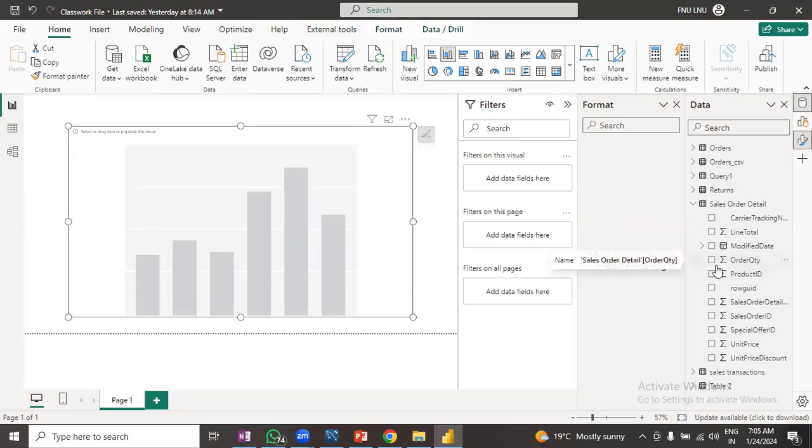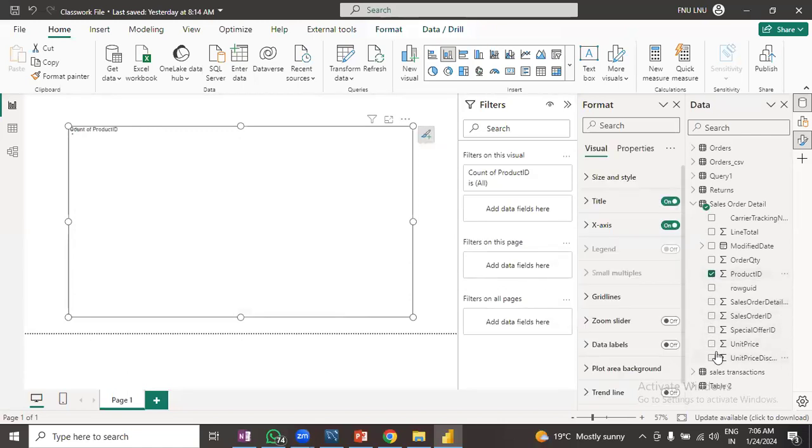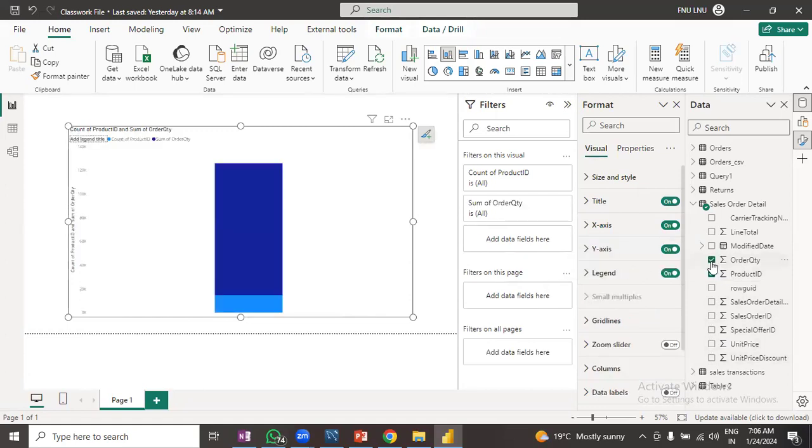So with respect to the product ID, I'll try to plot the order quantity. Let me see how this happens in this visual. Just a second.